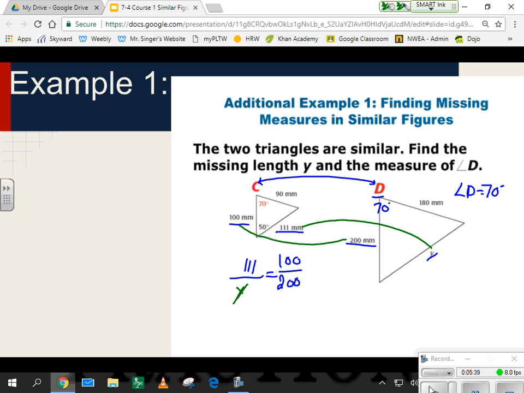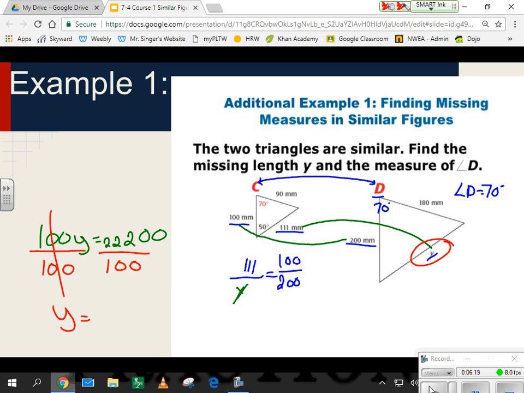So y times 100, that's the easy one. That's 100y. And 111 times 200 seems a little scary, but really we just put the two zeros down, and you're doing 2 times 1, which is 2, 2 times 1, which is 2, 2 times 1, which is 2. So we have big numbers here, but we can narrow these down and make it a little easier. So now that we have our equation, we're just going to solve for that value of y. So we know that the only way to do this is to divide both sides by 100, so that y is all alone, and now we can solve for what's going to go over here.